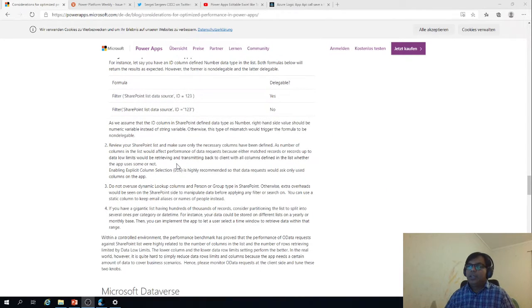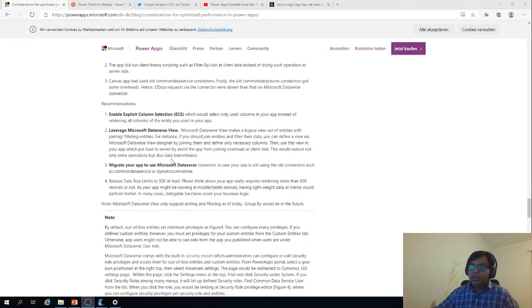So what are the recommendations? Each source has been described in pretty good detail. You should definitely have a look into this if you're building Power Apps. I think if you're building a Power App only for tryout, it's okay. But if you're building at enterprise level, you have to go through this before you build your app.